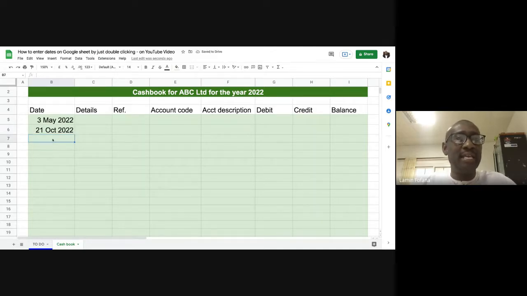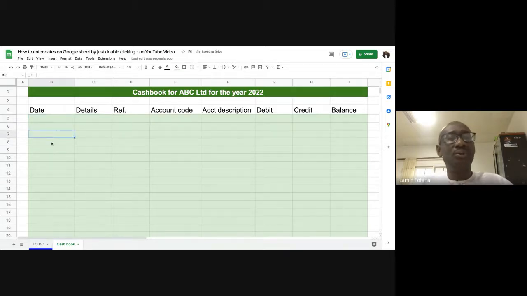And I cannot select any date by double clicking because I've not yet done my validation. Okay, so one step gone. First, you have to format the area where you're going to enter the date, just like we've done. Okay, so next we're going to validate so that we can double click and select our date. Okay, so let me clear this.